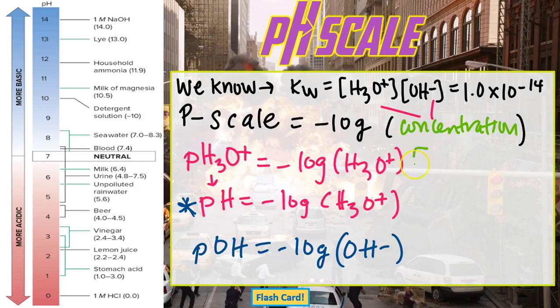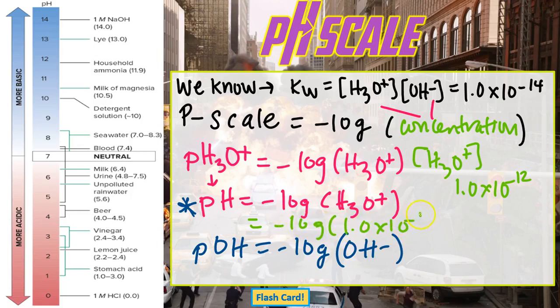If I have an H3O plus concentration that's given to you, and say this concentration is 1.0 times 10 to the negative 12, and I say, okay, what is the pH? Then I would take this 1.0 times 10 to the negative 12, and of course, plug it into my pH calculation, and that for my pH is going to equal 12. All right, folks? And so a lot of times when you're seeing a pH scale or something like that, we usually write it as simply 12, right?